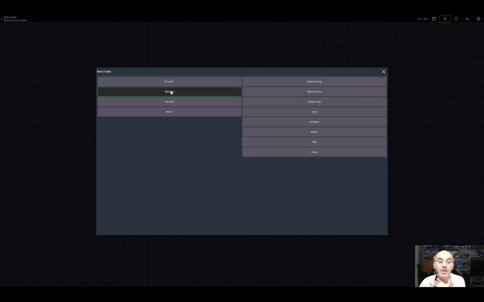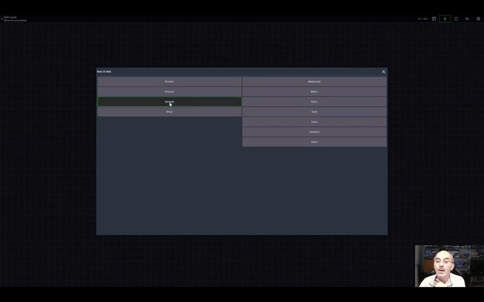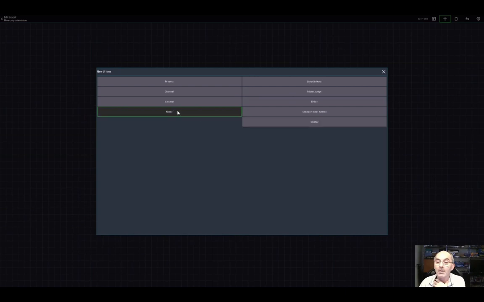There are some elements for channels in here, like a channel strip or channel view. There are some general elements like buttons, faders, labels. And there are some mixer elements, like the layer buttons, a meter bridge, the mixer element by itself, sends on fader buttons and sidebar.